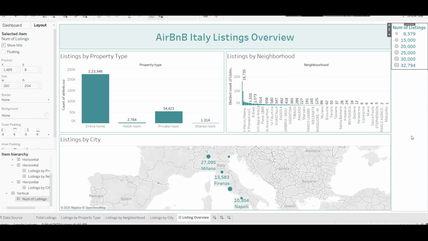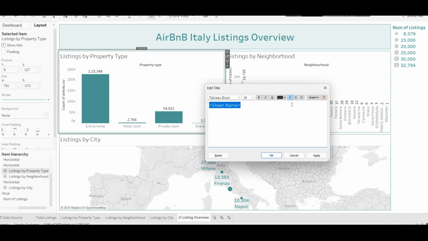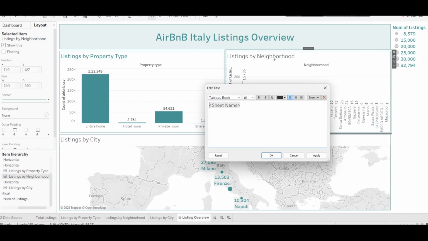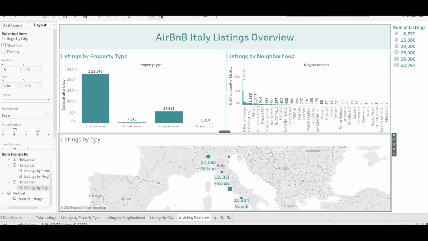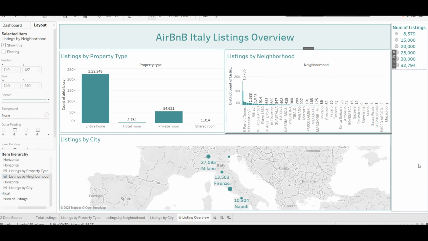So this way you can create that. One more thing we can do, we can edit title, select it, make it bold, and give it a color like this. Apply. Here also. If we are selecting some kind of theme color, we can apply that kind of theme color. So this is listing by city.